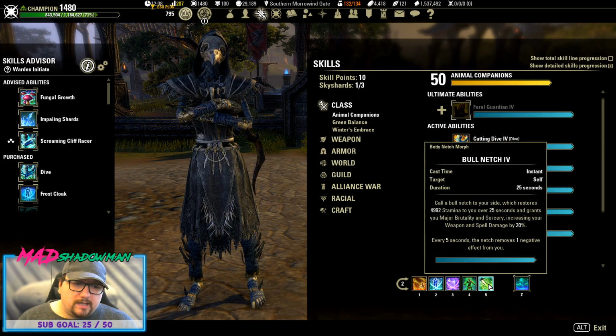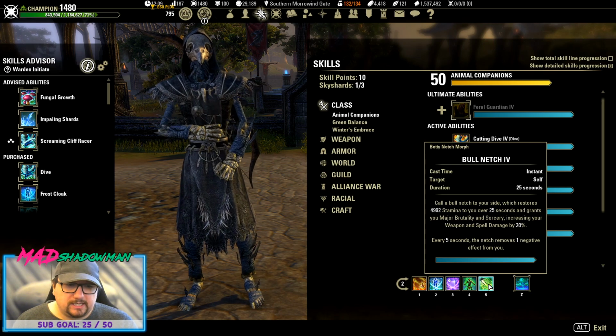And then we got the Bullnetch here. Bullnetch, like I said, it gives you the stamina. It's roughly 200 stamina regen that it adds, which is always active. It can't be cut off by sprinting or sneaking or blocking or anything, and it gives you major brutality, which is really nice.